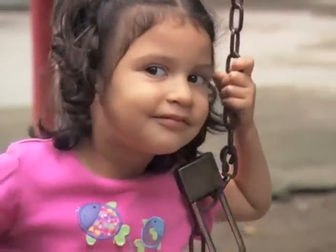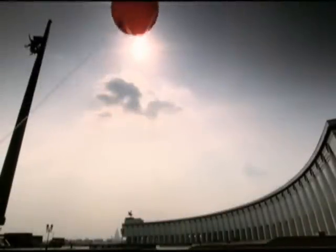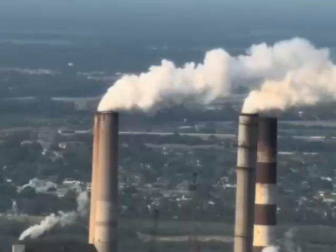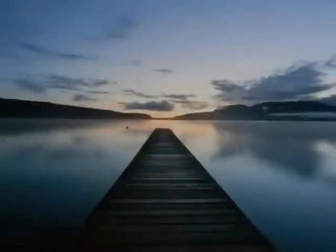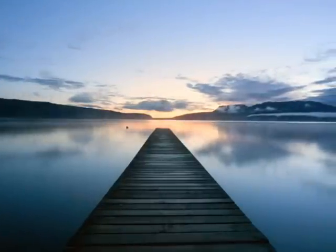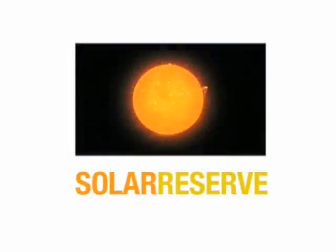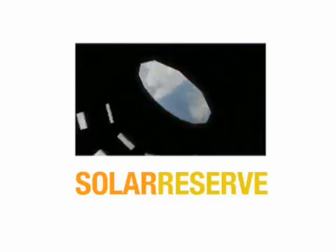For a project of this scale, technical ability is not enough. There must also be a social conscience, global awareness, a belief that the work serves a greater good. The time has come. Our priorities must change. Our perspective must shift from fossil fuels to a sustainable energy future. Inspired by the visionary spirit of United Technologies Corporation in partnership with Rocketdyne, one company is ready to introduce modern solar energy to the world: Solar Reserve. Turning the sun into the solution.